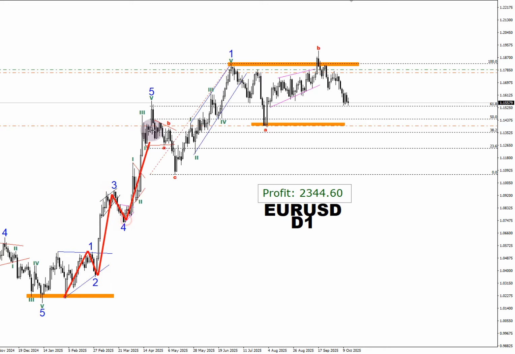1, 2, 3, 4, and 5. After the fifth wave, we have a correction in the opposite direction, labeled ABC. After the completion of wave C, a brand new cycle always begins, initiating with the first and second waves, which signals the commencement of a fresh trend. After this, I see upward movement forming waves 1, 2, 3, 4, and 5, which is one impulse.